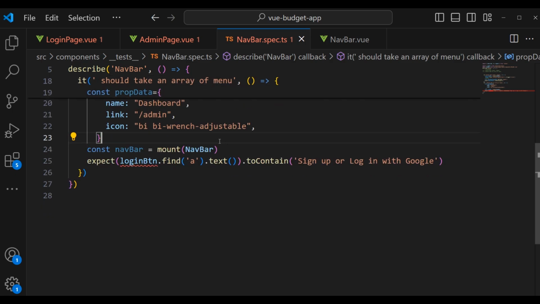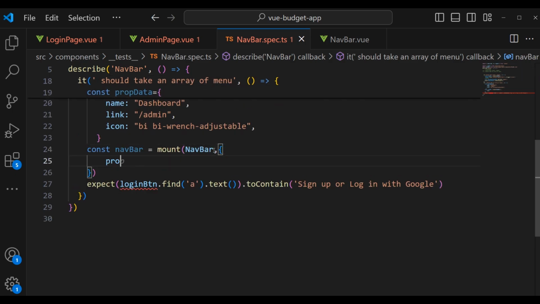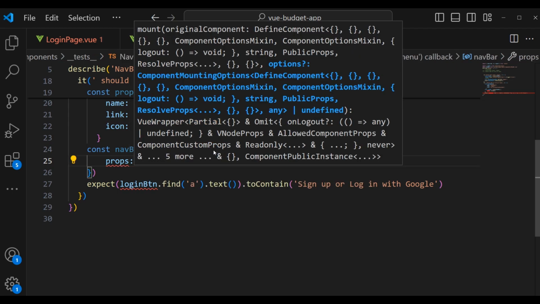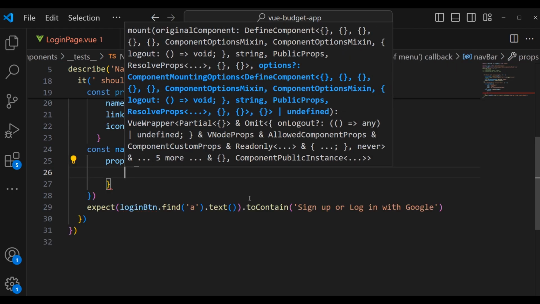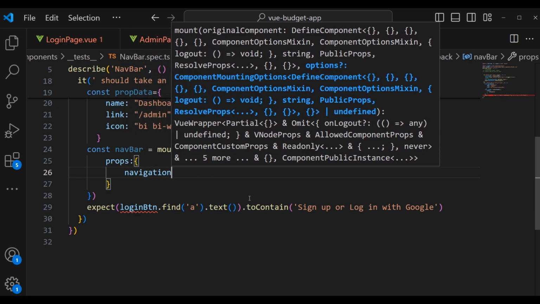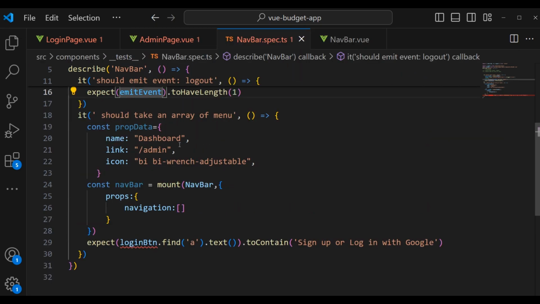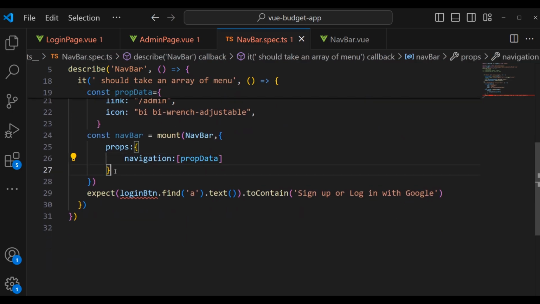Here, what I'm going to do, I'm going to say it is going to take a prop. If you don't know what a prop is, go check out this video. And then we're going to pass it the navigation. It is going to take an array of prop data. I'm going to pass it, but also it is going to take a slot. If you don't know the slot either, check out this video.